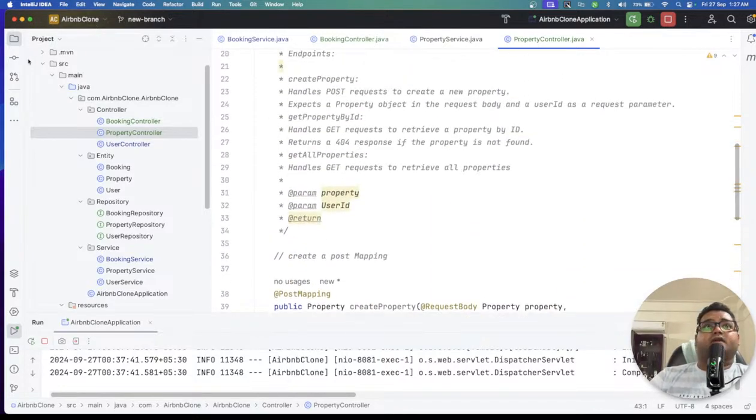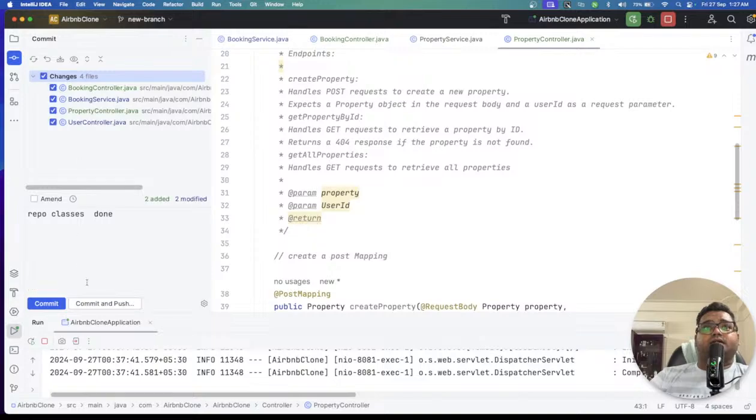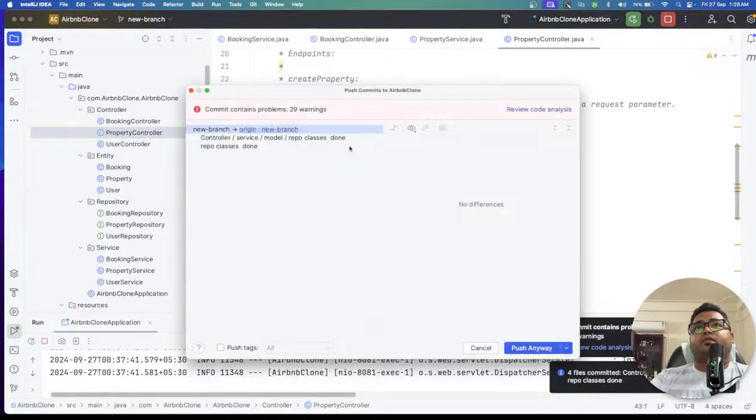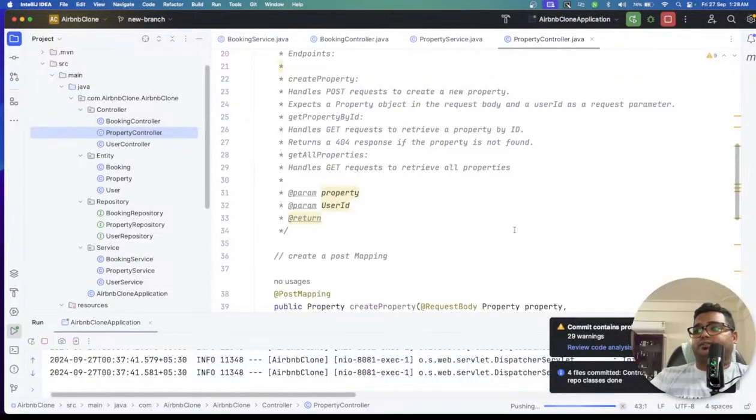Yeah. So now let's commit and push controller, service, model and repo. Let's push all the changes.